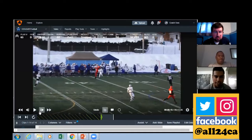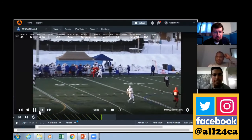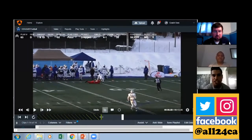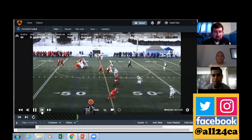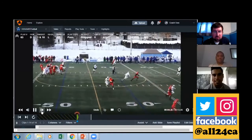Again, nothing against Ajay. That's kind of a mismatch, right? That receiver is a 6'5" kid, and Ajay is a 5'5" kid, right? So obviously, if you put the ball in the air like that, back shoulder is going to be a tough play to make for him, no matter what technique we use, okay?